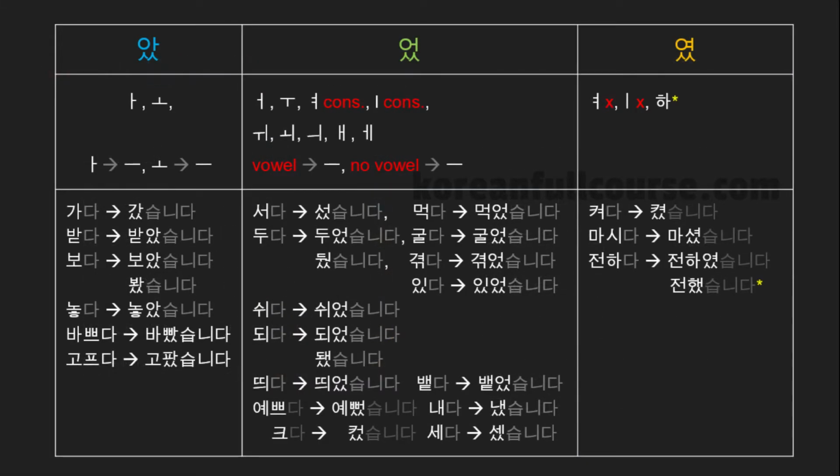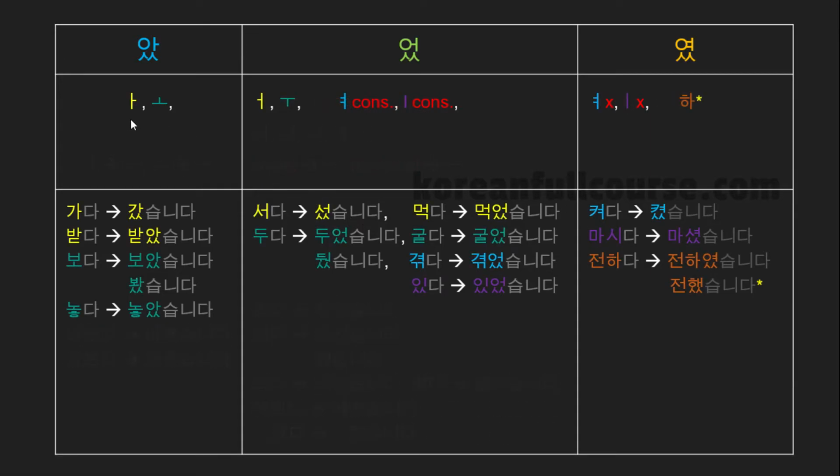Here's the table, which looks scary, but it's very important to know which of these 았, 었, or 였 you need to use. It is important not only for verb and adjective conjugation in the past tense, but for most Korean grammatical constructions. So here are the rules, and these are examples. Let's divide these rules into 3 categories so that you can learn them faster: basic vowels, double vowels, and the basic vowel 으. Let's start off with the basic vowels.